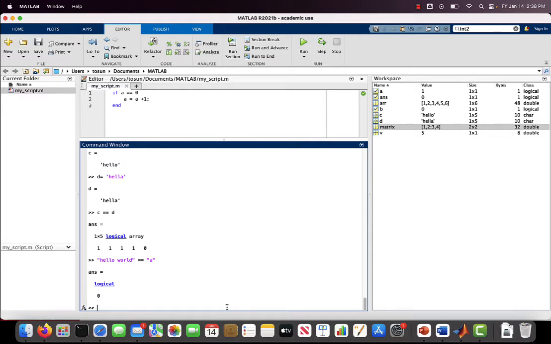But in strings, we don't need to do that. Why? Because in that string, my size is 1 by 1. This is not a char, this is a string. This is a 1 by 1 string, and this is a 1 by 1 string too. So I can compare them.